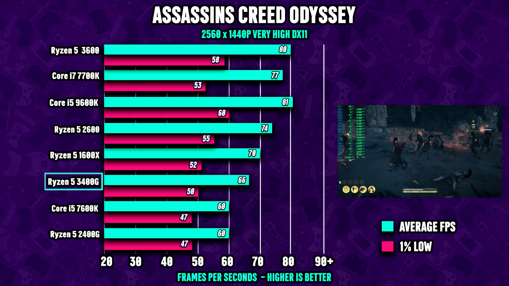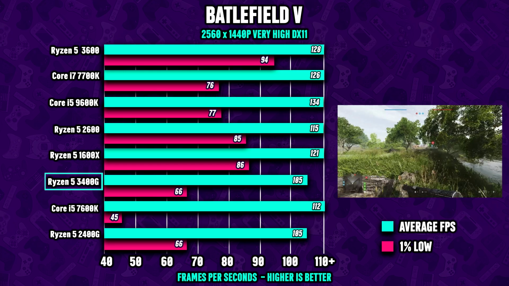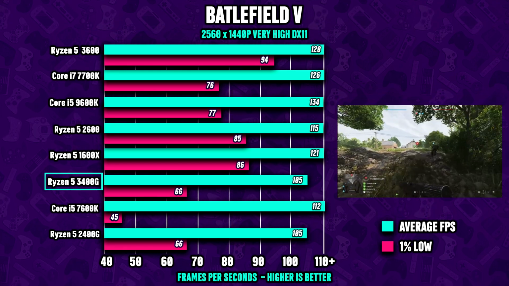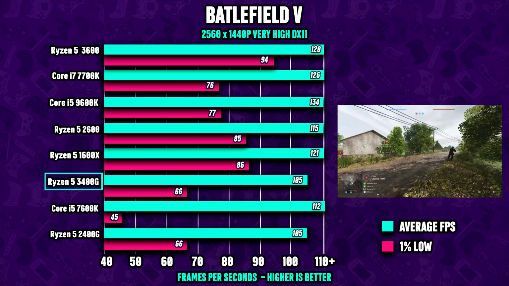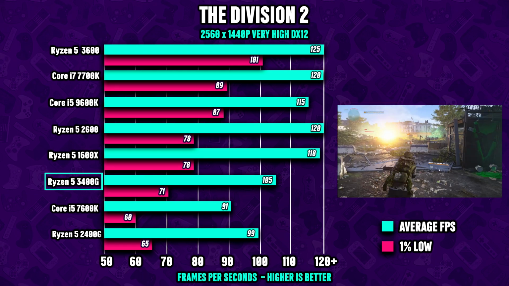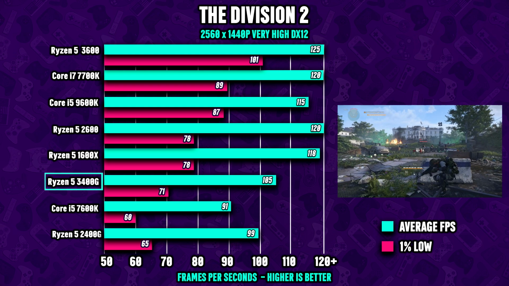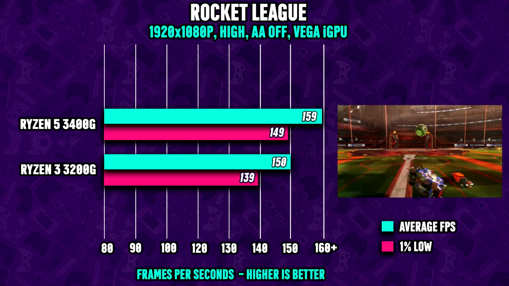But as we can see, guys, as with any budget CPU these days, there is a limit to how far you can push these 4 core parts. It is obvious that modern games nowadays can utilize more than 4 cores and 8 threads, but to be fair, considering the $150 price tag, there is no denying that there is a lot of performance you get out of the 3400G. With that said, let's look at gaming with the integrated Vega 11 graphics.